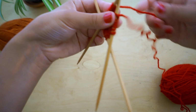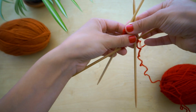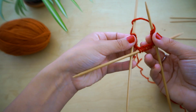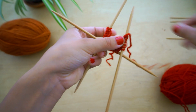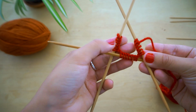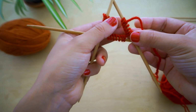However, when I join for working in the round, I need to turn my knitting round so that the working yarn is now to the right. And this is the case even if you are knitting in a continental manner, if you are throwing. So because I have turned it round, now what I'm looking at is actually the wrong side of the cast on, because the purl bumps are now what's facing up.